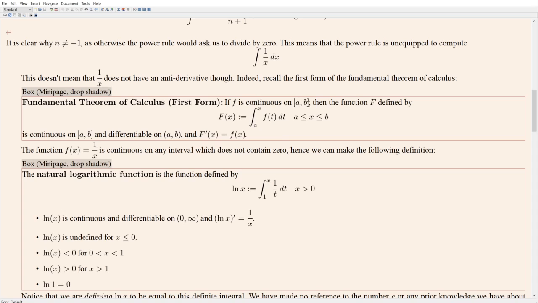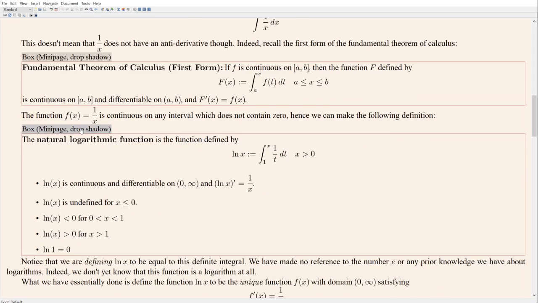If a function is continuous on an interval, then the function big F, defined like so, is an antiderivative of it. So notice this is a little bit weird. The input for this function is actually the upper limit of the integral. So the upper limit of the integral here is actually the variable, and the variable of integration is something completely unrelated.